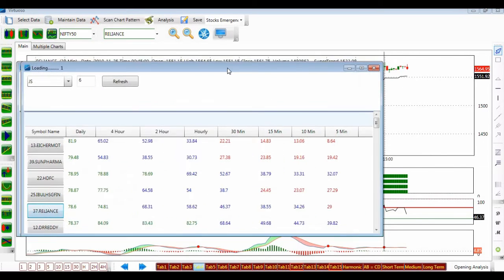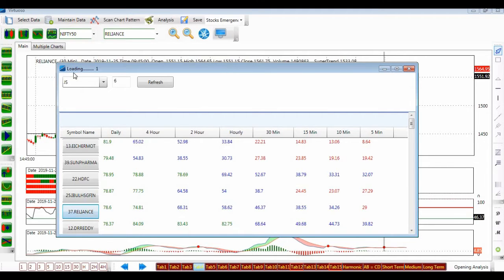So this is the power of Virtuoso software. So this is the way you can find it. So this is a special JS analysis where we have set 30-70 analysis. If all the stocks on different time frames are giving a value of 70, then those are in buy.